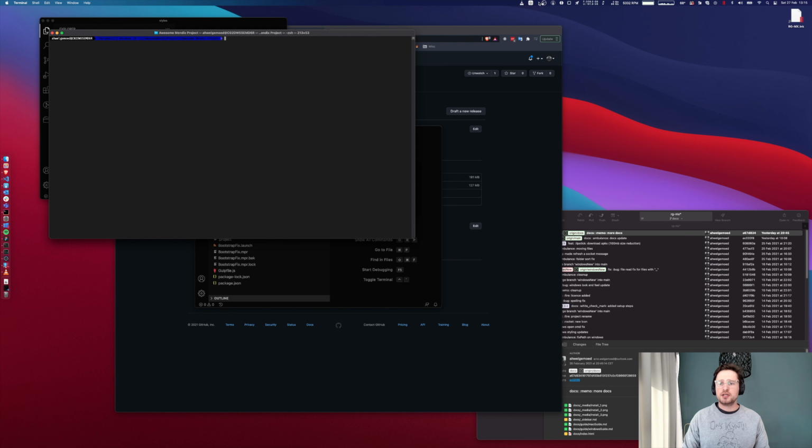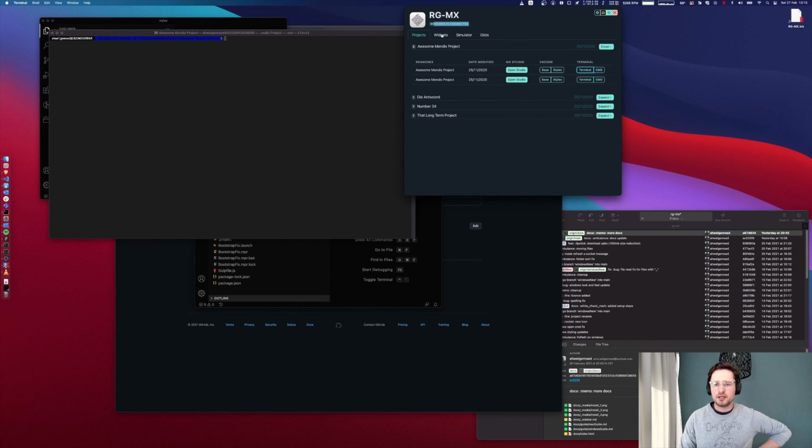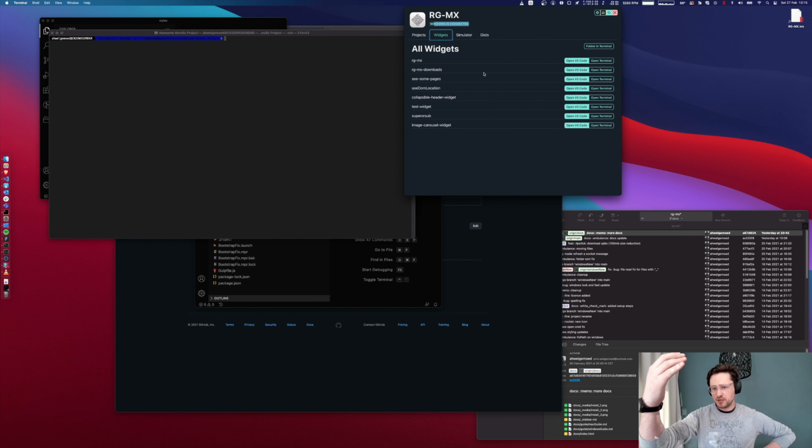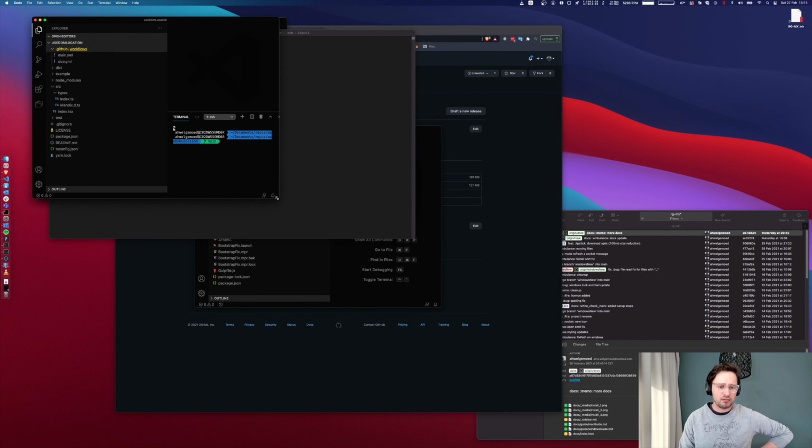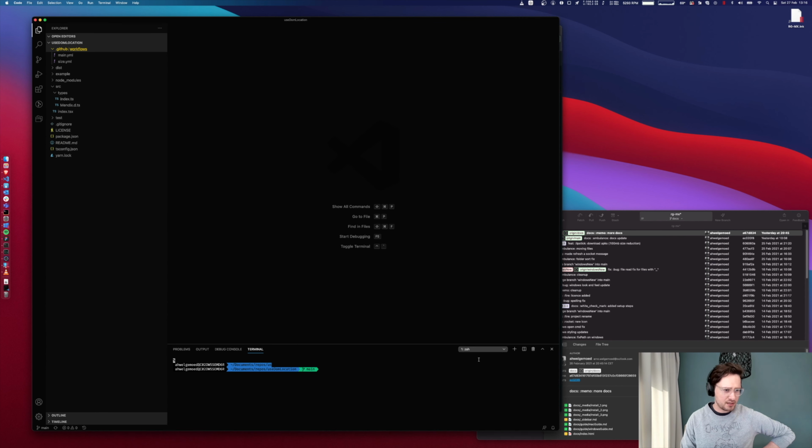Other features it has is you can see here, we've got widgets. Widgets is just, as we specified, the list of all the widgets we have, or that I have on my machine. What I can do is, if I today decide I'm going to go work on the use DOM location helper, which is actually not even a widget, I can just open it in VS Code, and I don't have to faff with the terminal through subfolders and stuff like that. I can just come in here, here's my folder open, I can type yarn dev and I can start working on it.